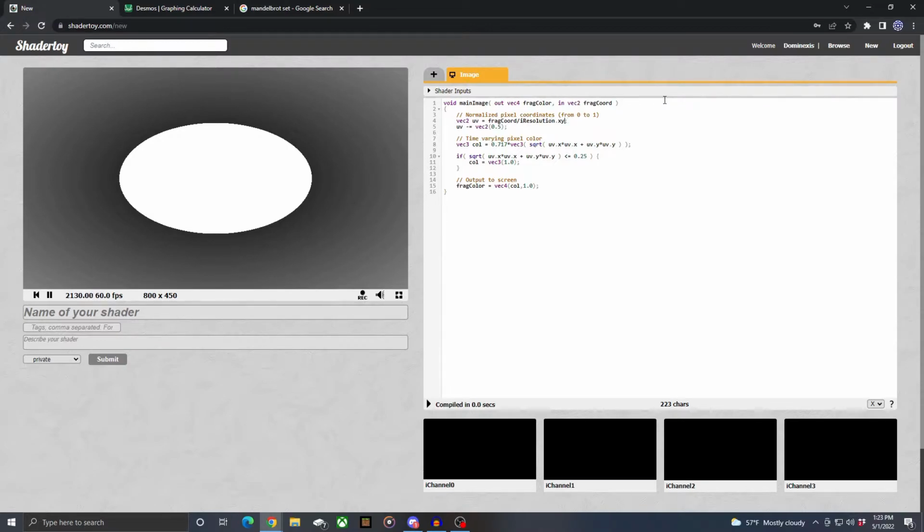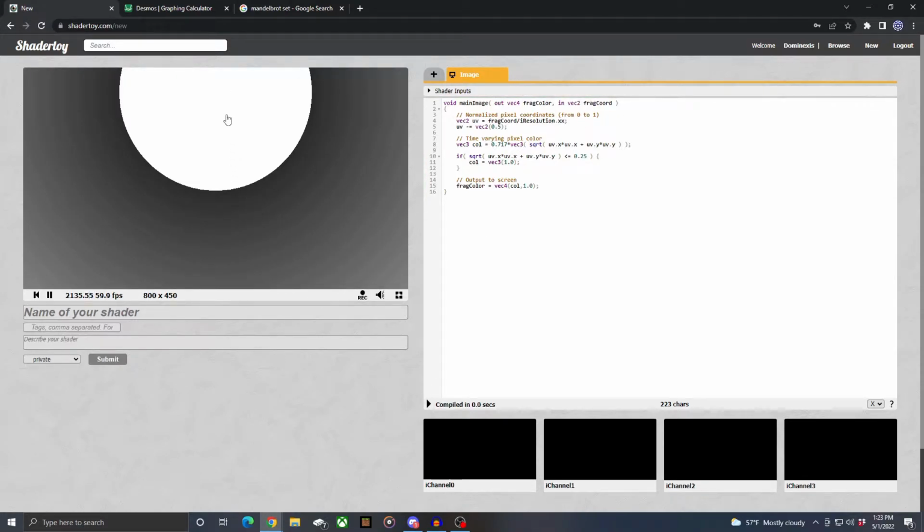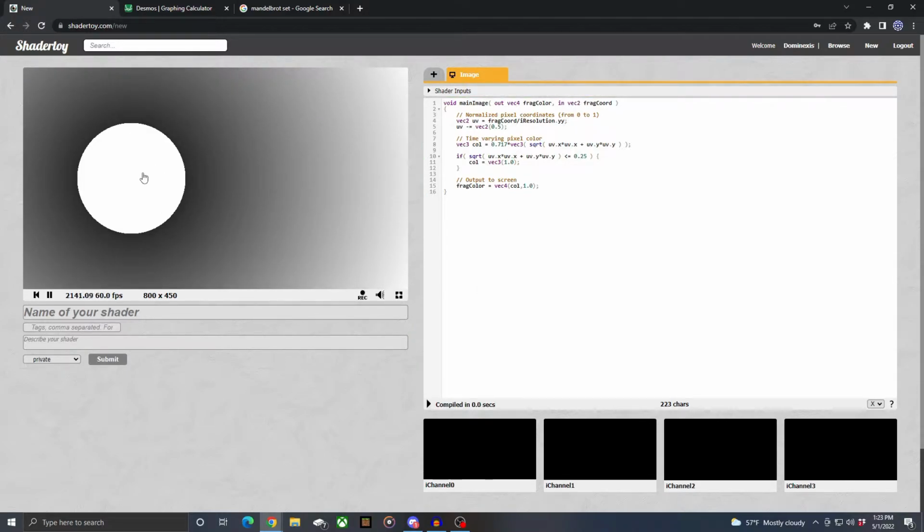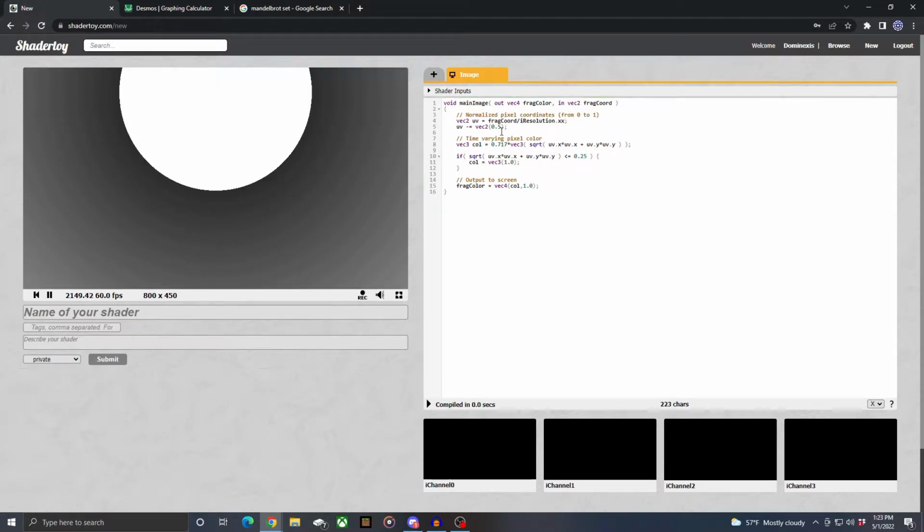So if we divide both of them by XX, then we get a circle. It's just offset weird. If we divide both by YY, it looks a little bit different. And so the offset kind of changes, so you have to adjust where the offset actually goes. You want 0.5 for that axis, but for the other one you'd need the aspect ratio of it. So it'd be iResolution.x divided by iResolution.y.